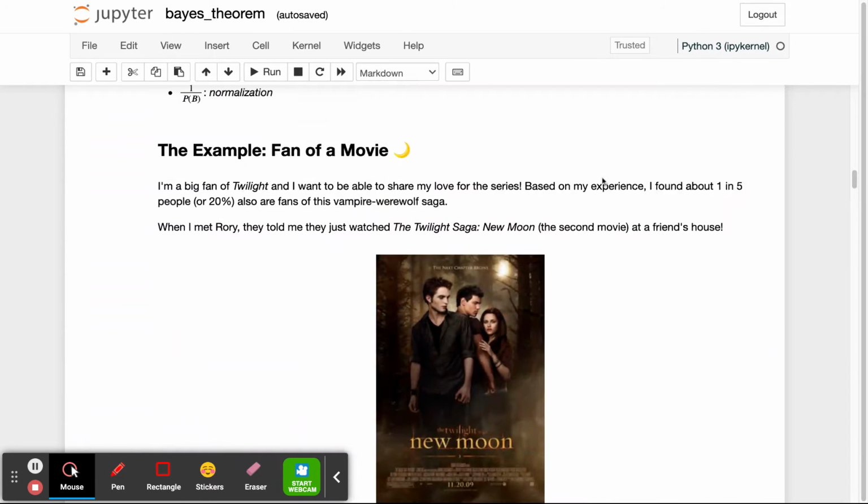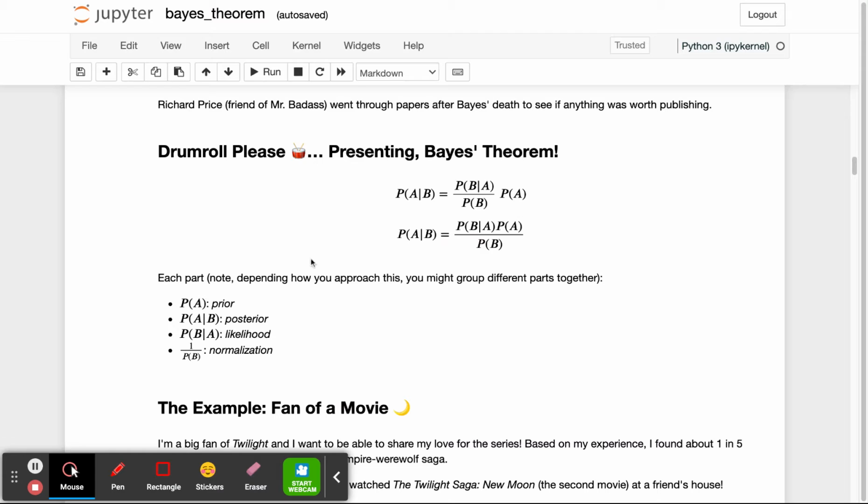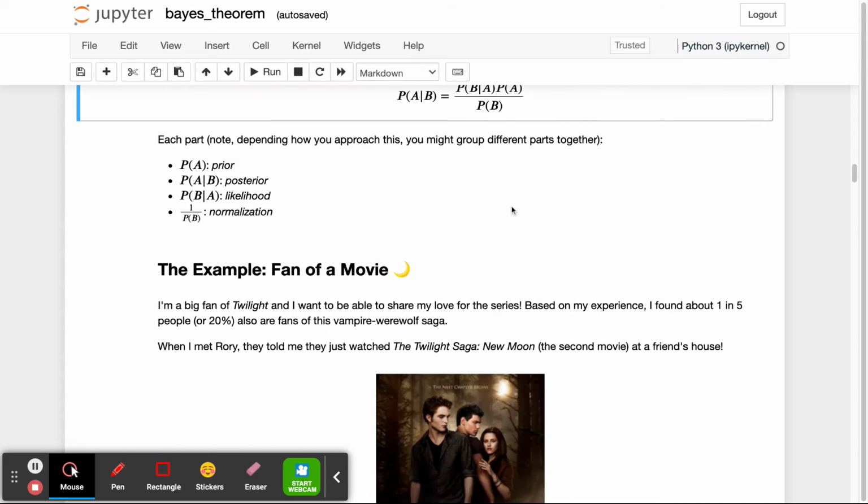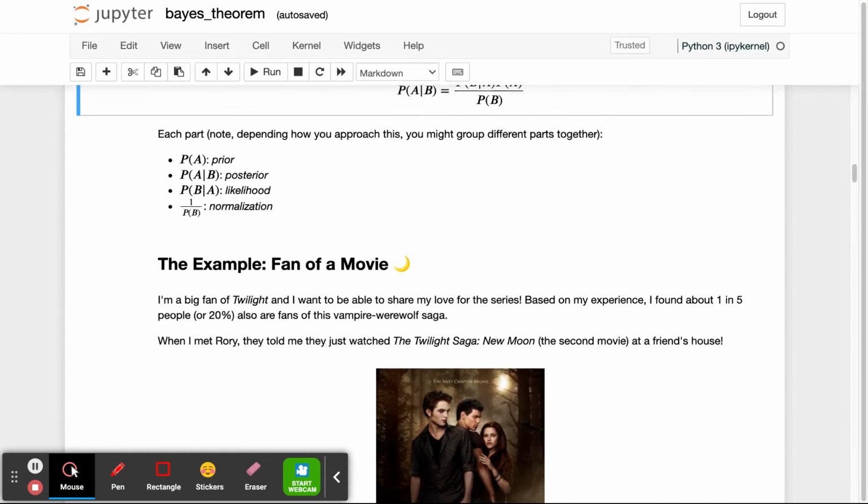So, Bayes theorem, we're looking to use some new information to update the probability of an event. What is the probability of an event A given that we now know B has happened? And so we can use the Bayes theorem formula. The probability of A given B is the probability of B given A, which we know, and the probability of A, which we also know, and the probability of B, which is the normalization factor, which is either given or we can calculate that.